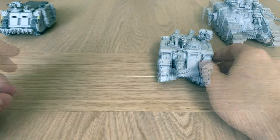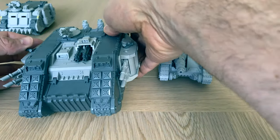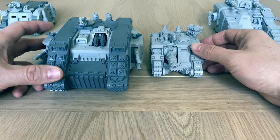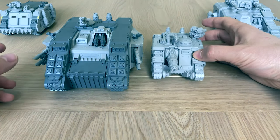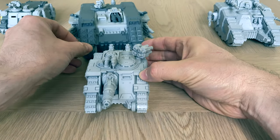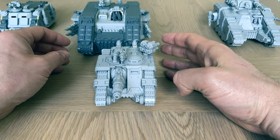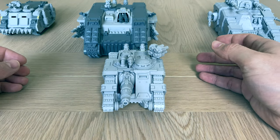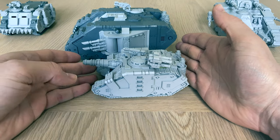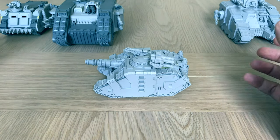Moving forth. Right, let's now move up another classic vehicle before something new. So what do we have here? Well, here we have a Land Raider Mark IIb, Heresy era Land Raider. Now the Sabre is looking pretty titchy. Clearly the Land Raider is much taller, about a quarter taller. Width-wise, even if we ignore the sponsons, the Land Raider is about a third wider. If we include the sponsons, then to my eye, and please do excuse camera distortion, the Land Raider is about 80% wider. And then on the length front, it's probably a bit less extreme, but the Land Raider is still a third longer. So yeah, a bigger vehicle all round. And I suppose you would expect that given what a Land Raider is.